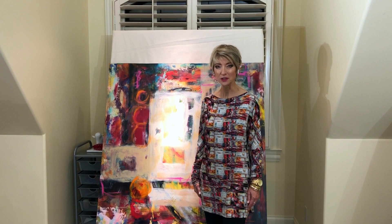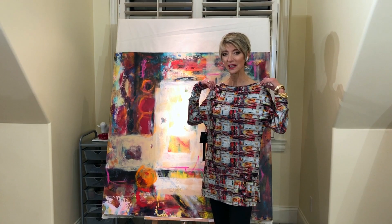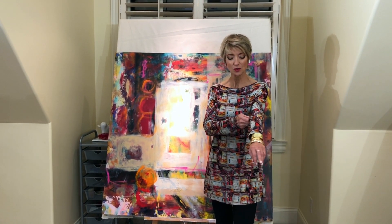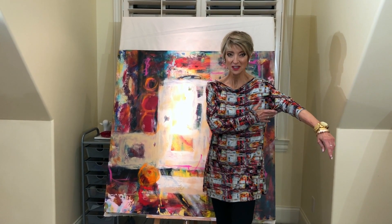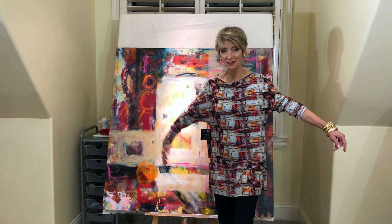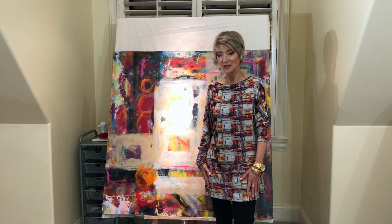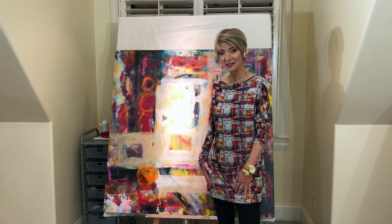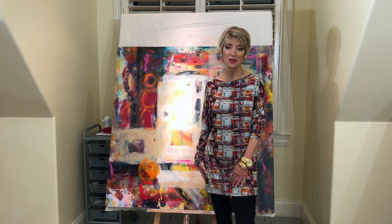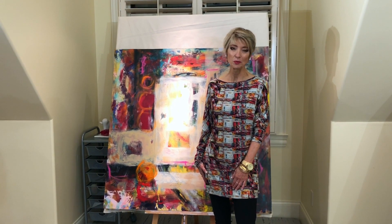This is style number U32-803 AP. It has a boat neck, long hemline, and long sleeves you can pull up for that three-quarter look. As you see, it has a fun little design pattern that flares out, giving you a nice little top. It would also be really cute layered under a short jacket. The color shown is Heat of the Night — HOTN. It also comes in Better Together, Exuberant Life, Mystical Garden, and Artist Print Postcard.